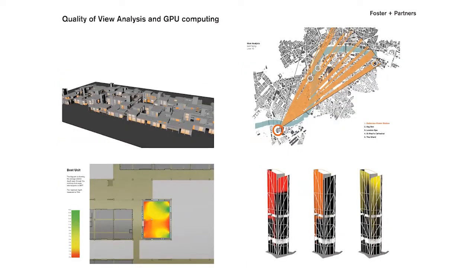I was also working a lot with quality of view analysis — that means for an apartment building, especially, we want a nice view. If you're living in London in a higher building, maybe you want to see some of the landmarks. This was for the Battersea Power Station refurbishment, so I did an analysis looking at how much you can see of the Houses of Parliament, the London Eye, or the Gherkin from various points. I actually got to go up to the roof to see how well the analysis fitted with my calculations.